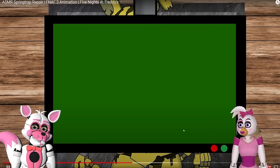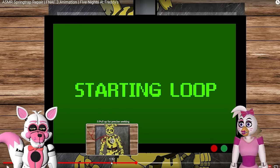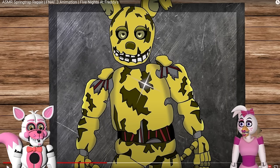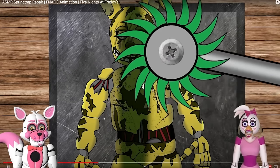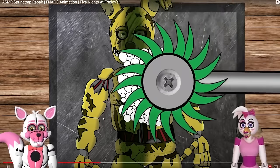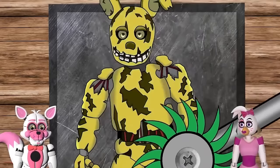Okay, so let's see what actually was repaired. Clean, complete. That's it. That's it? Wait, I have to go back to this. Oh. I didn't even see that. I thought they were gonna try to repair, like, the holes on him and stuff. Yeah, they did that with everyone else. I don't know why they didn't do it with this one.